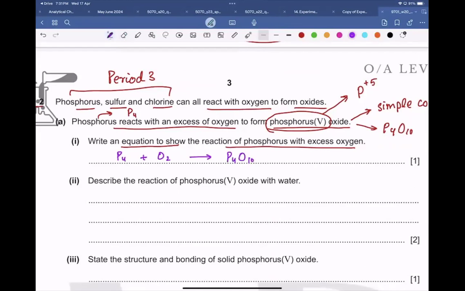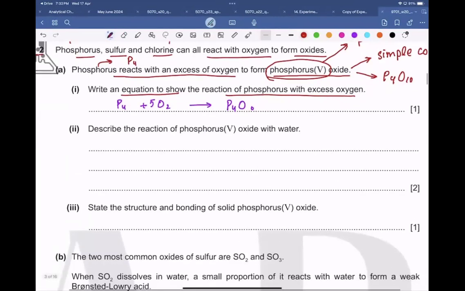Okay, and here they didn't ask you to write the state symbols, so there is no need. Now we have to balance the equation. Phosphorus is balanced on both sides. On the left side there are 2 oxygen and there are 10 oxygen on the right side. So if I put a coefficient 5 before oxygen over here, it makes oxygen 10 on the left hand side as well. So that's how this equation gets balanced. Is this clear to all of you? Remember, even if the examiner doesn't ask you to balance the equation, you have to balance it, whether the examiner asked or not. Okay.